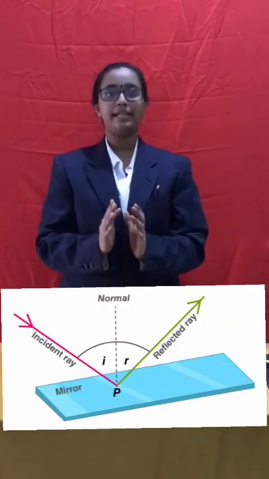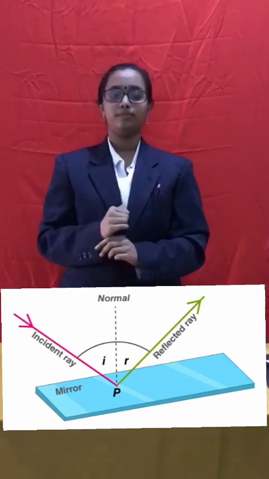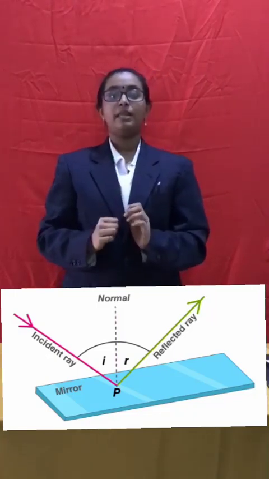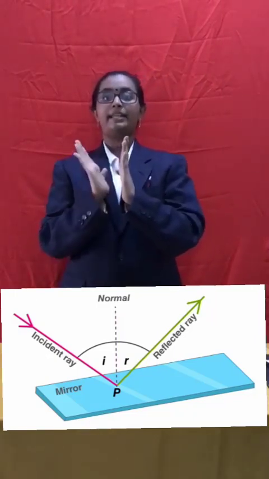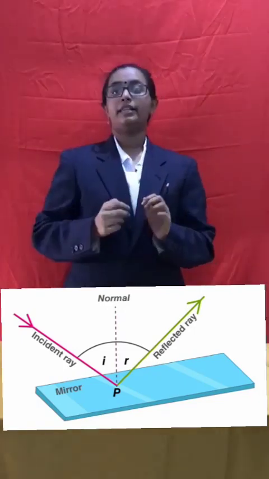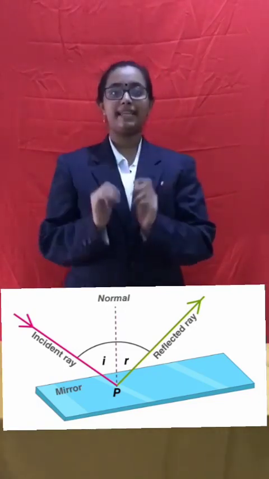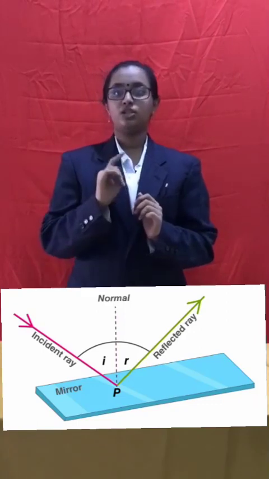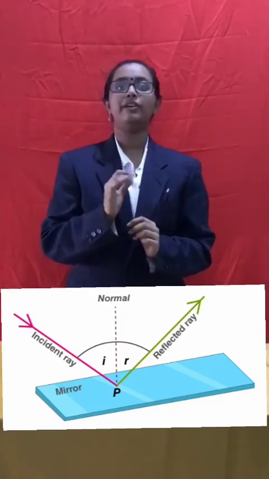What should be the angle of the plane mirror? The law of reflection states that the angle of incidence is equal to the angle of reflection. Imagine that a perpendicular line drawn on the reflective surface is called the normal. The angle between the normal line and the incident ray is called the angle of incidence, and the angle between the normal line and the reflected ray is called the angle of reflection. The law states these angles are exactly the same. So, both plane mirrors should be placed at 45 degrees so that they are parallel, which enables good reflection.